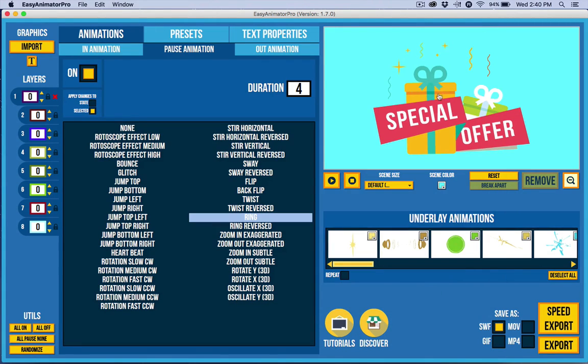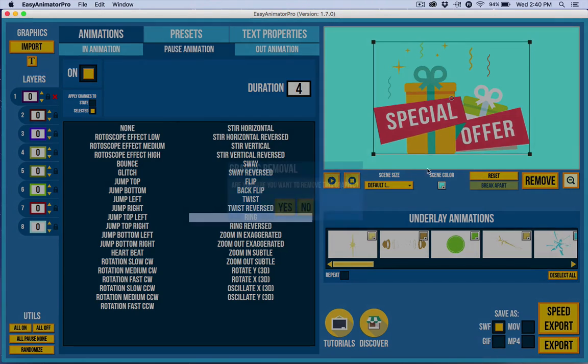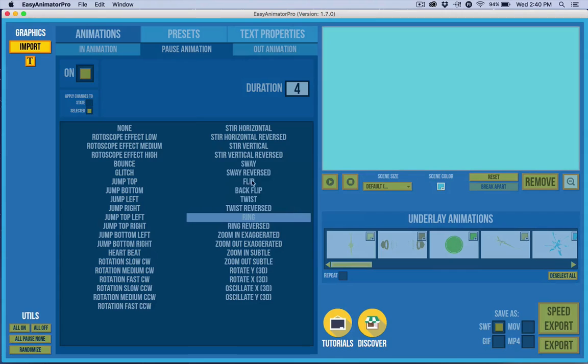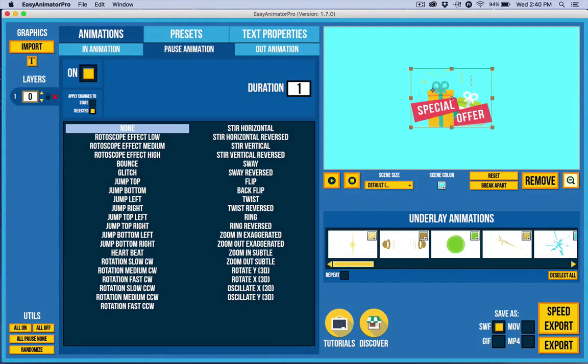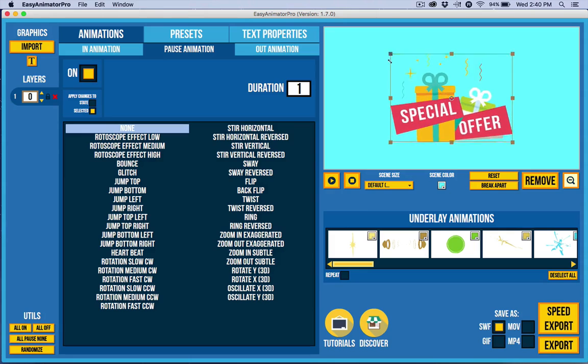So let me come back here, and you can see that what I've done is I've just animated this with the preset. So very simple. Now we're going to talk about also replacing this text here in just a second. So let's go ahead and start from scratch. I'm going to select all. By the way, I did change the background color just because of this white ribbon, just to make it easier to see. So I'm going to remove, and notice that we can bulk remove images. Now I'm going to come over here and select that same design again. I'm going to open it and shift size it up.